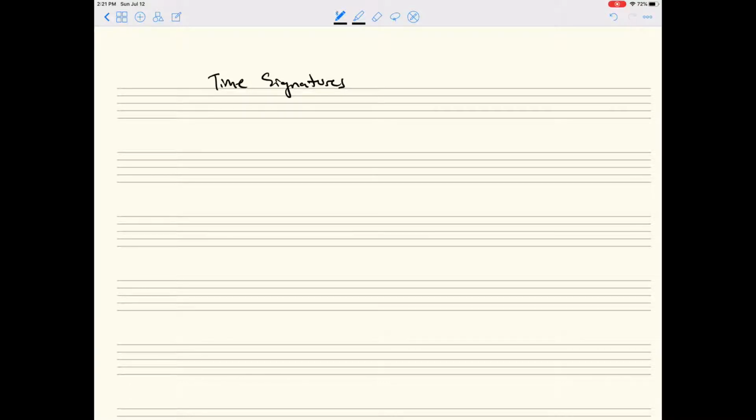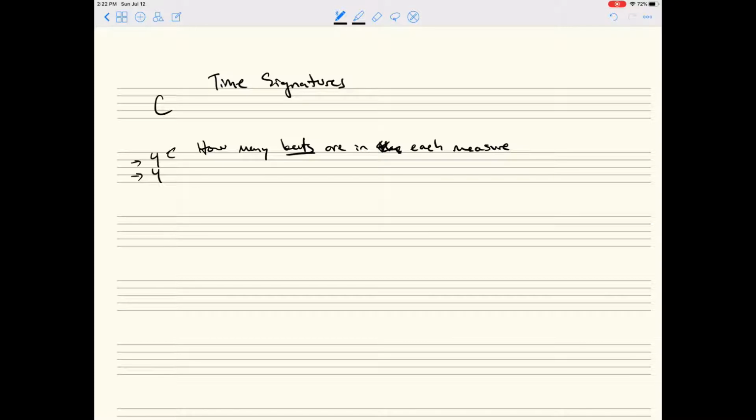So we're just going to start with the most common time signature. In fact, this time signature is so common that sometimes it's written this way with a C and called common time. So 4/4. We have two numbers here, a number on the top and a number on the bottom, and they both signify different things. The number on the top is telling us how many beats are in each measure. There's generally more than one.